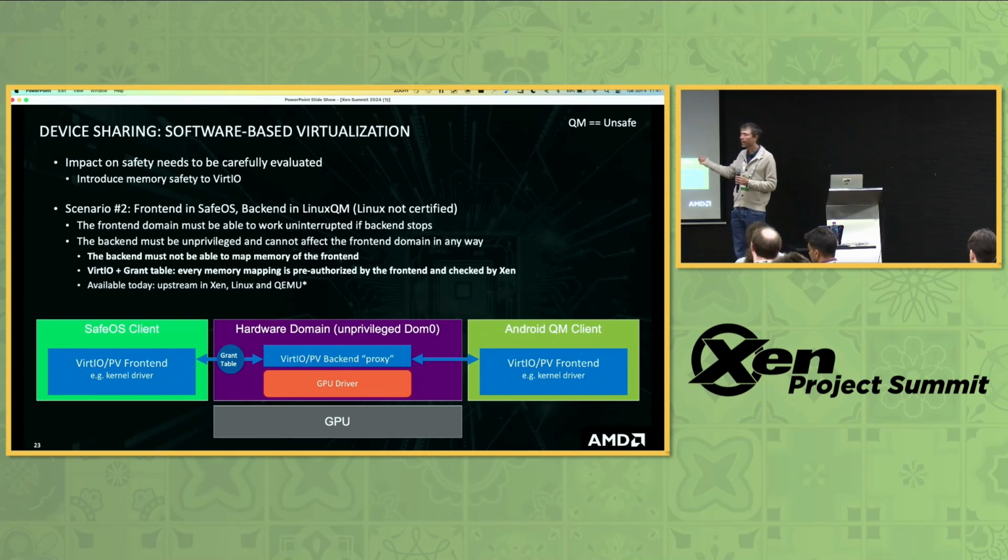We can have a backend which is not privileged and does not have the right to map and change any of the guest memory, and the front end could be in a safe VM. I'm not telling you, though, that all the problems are solved, right? There are other problems which I listed on this slide, or the next slide.